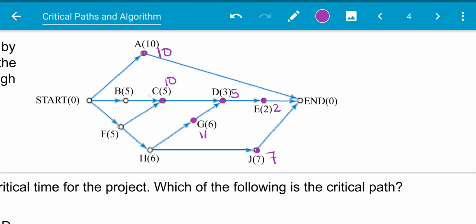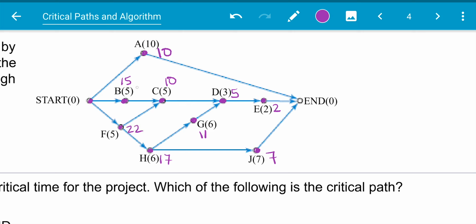And we're going to do 5 plus 10, so we're at 15 for this one. All right, we can't do this one because we don't know what H is, so let's do H is 6 plus either 11 or plus 7. So we're going to do it plus the 11 because that number is bigger. So we have 17. Now we're going to do 5 plus 10 or 5 plus 17. So obviously 5 plus 17 is going to be the bigger number. So we're going to be left with 22.